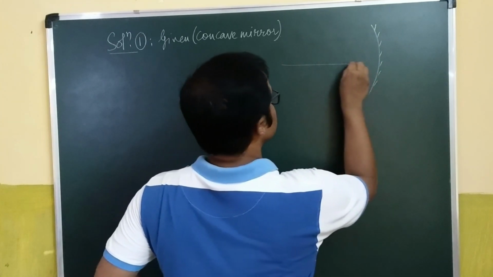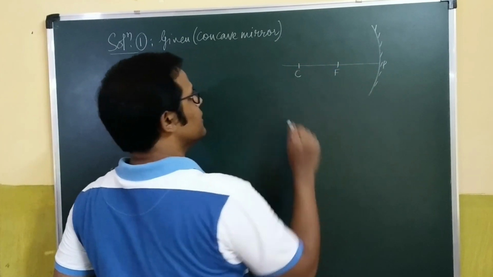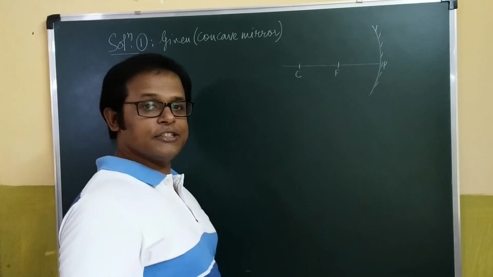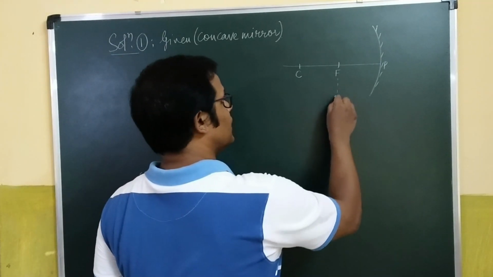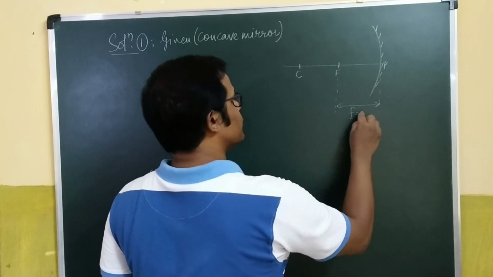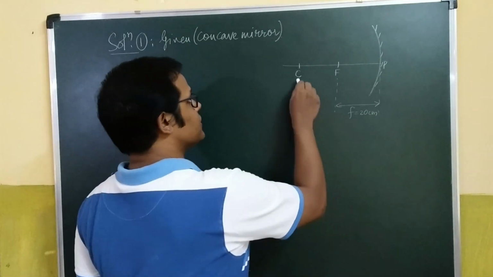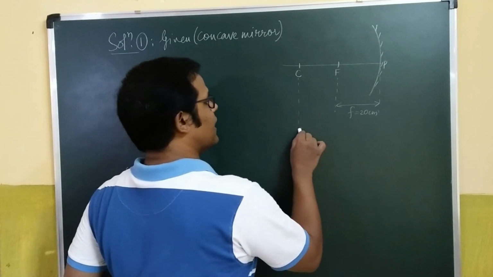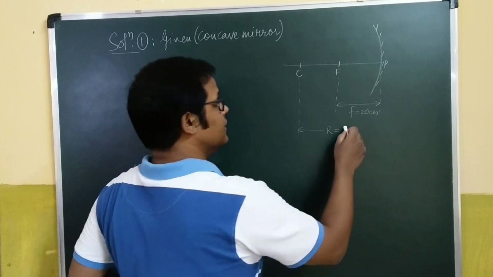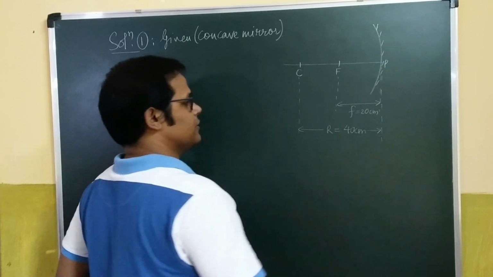That is the concave mirror. This is my principal axis. I'm marking the necessary important points like P, F, C. It says that the focal length of the mirror is 20 centimeters. So this is the focal length, given as 20 centimeters. I'm writing all the numbers, all the distances without bothering about sign conventions. So it also means that the radius of curvature for this mirror has to be double the focal length. We already know that. So it has to be equal to 40 centimeters. All right. That's good.